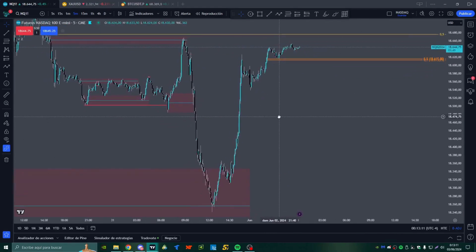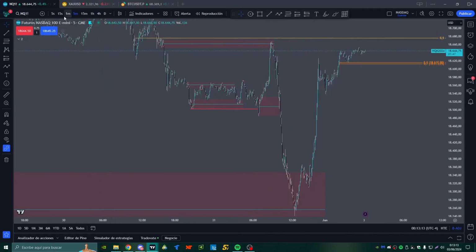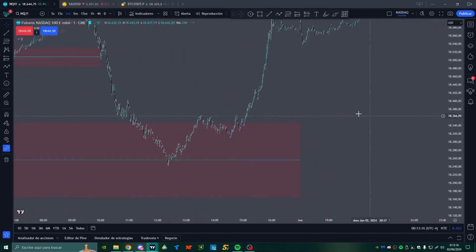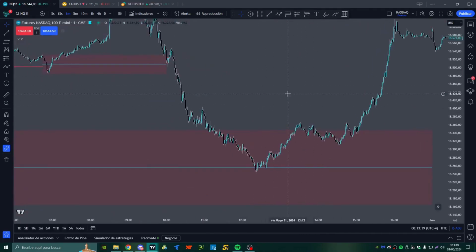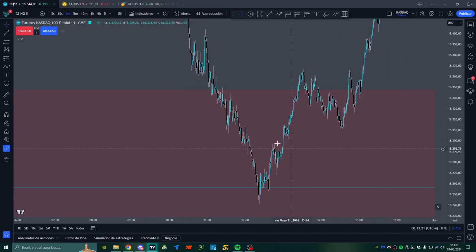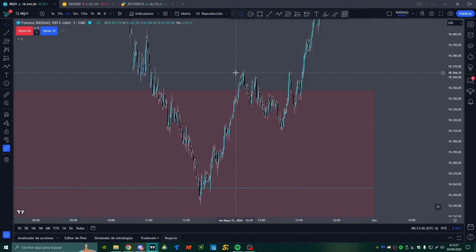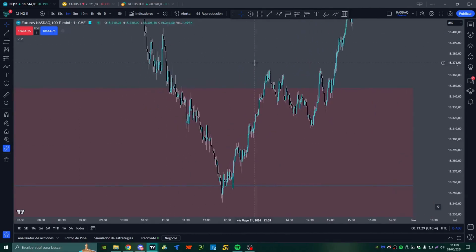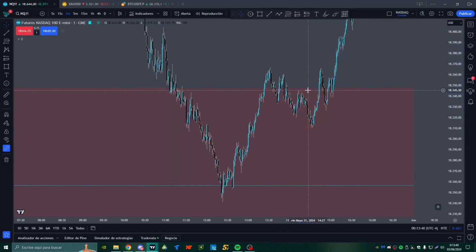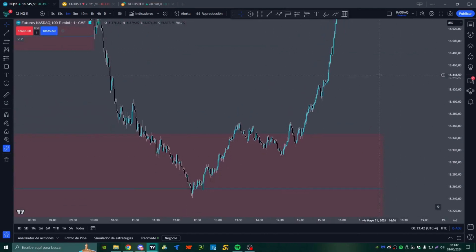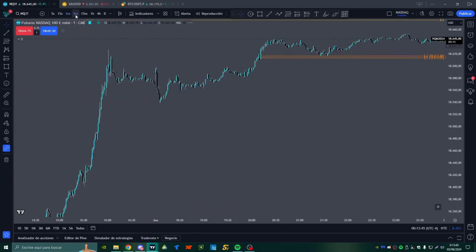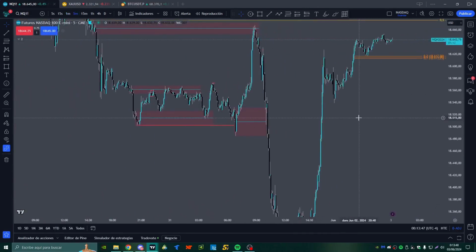So in theory, this system also describes the functioning of high-frequency algorithms that entities that move a lot of money use. And it's the closest thing to that I've truly found. The precision that this system has shown me, even in such low time frames, 1 minute, 5 seconds, and consistently doing exactly this all the time, is something that you can't unsee, as they say. Once you see it, you can't unsee it.